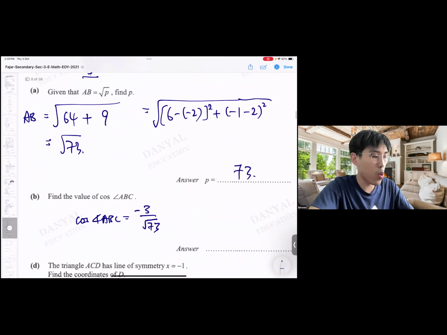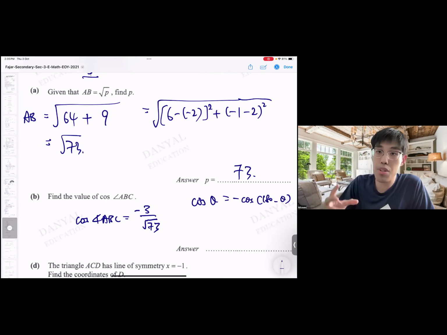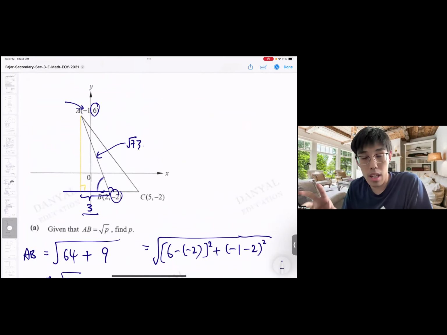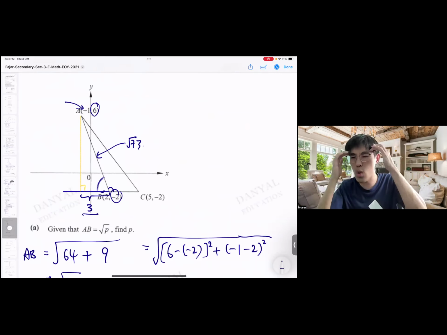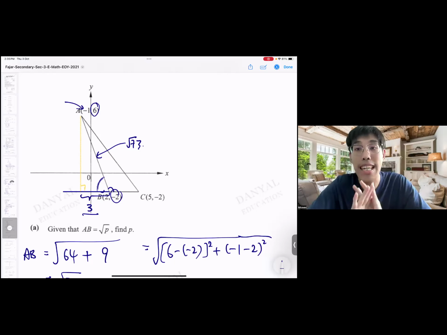Why? Because the cosine of the angle is equals to negative cosine of this supplementary angle. This one must memorize. Cosine theta equals to negative cosine of 180 minus theta. So this one involves the trigonometry of supplementary angles, how they are related. Okay, but the good thing is, if you really don't want to memorize, you must know at the very least that the cosine of an obtuse angle is related to the cosine of its acute angle. Then how? In exam, let's say you don't know, forgot the relationship. Are they the same? Is it negative sign? If you forget, it's perfectly fine.